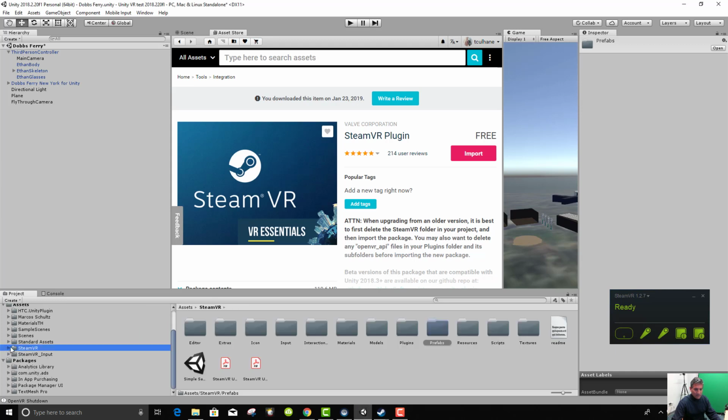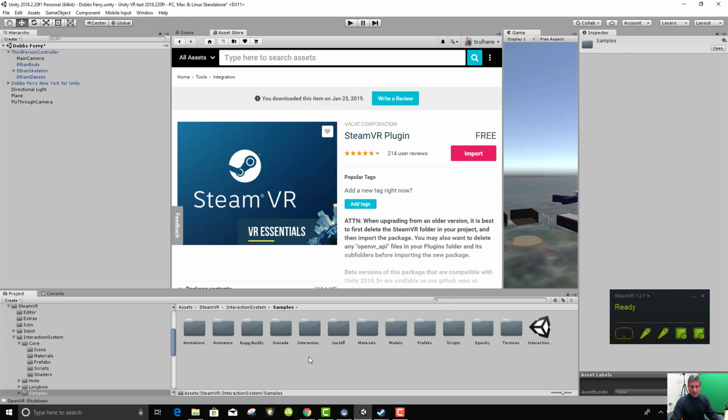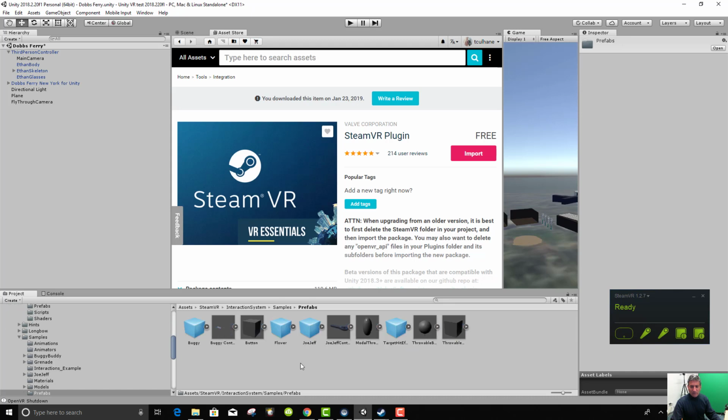But it turns out that there's another prefab area, which is under interaction, and then in samples, prefabs, and then there's a player. No, that's the Joe Jeff. That's the new stuff.